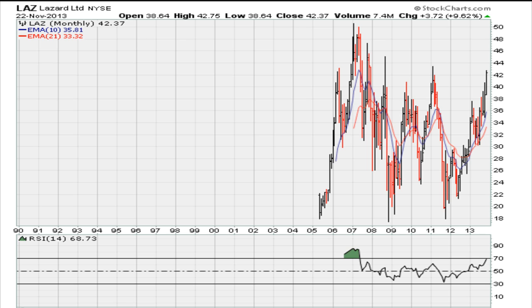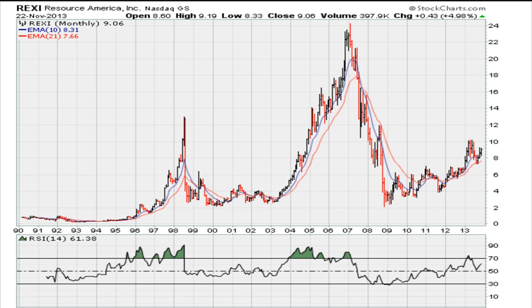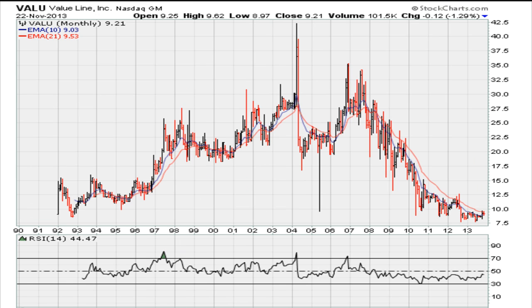It's quite obvious this one is very rough. Take a look at this one. It's had the history of at least having a nice run. That's why it's moving right now. Take a look at this one. It has a history of nice runs in the 90s, in the 2000s. If it breaks out now, wouldn't it be a good buy? And then take a look at this one. It's done nothing over the last couple of years, last 20 years. Why would it do well for you now?